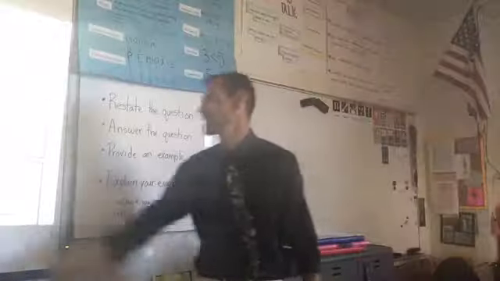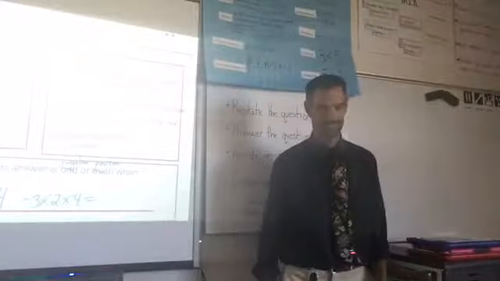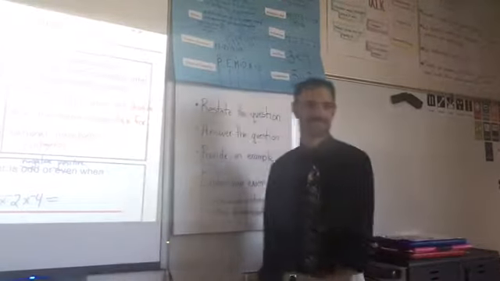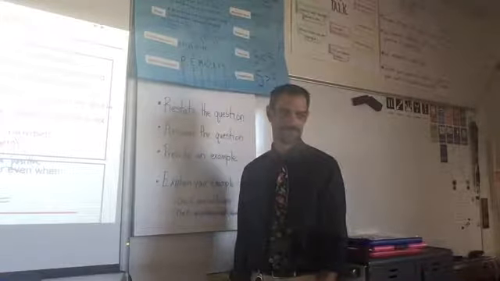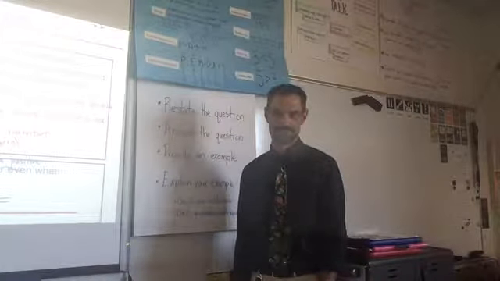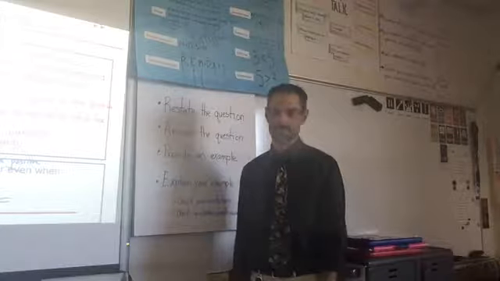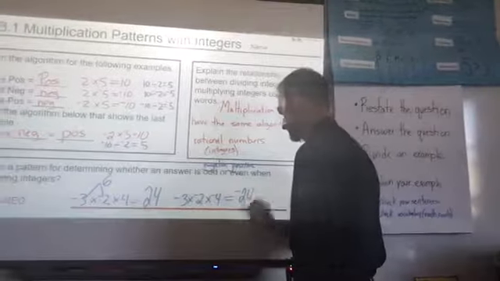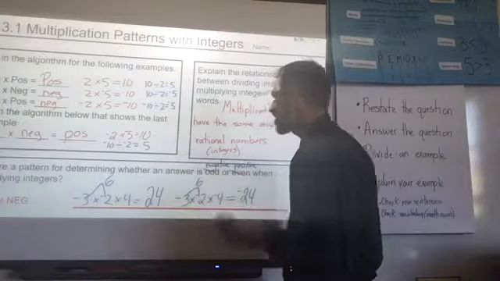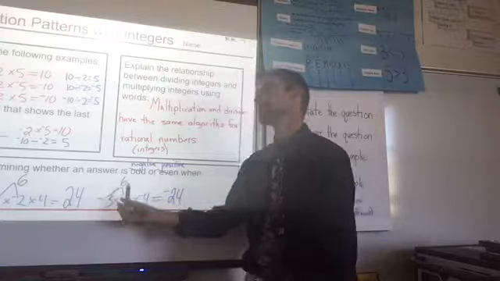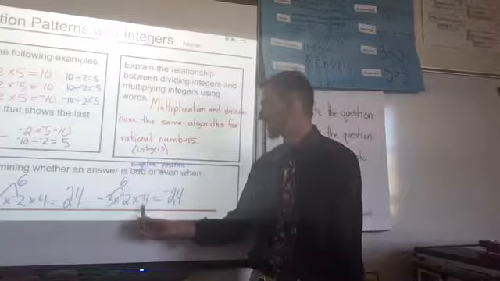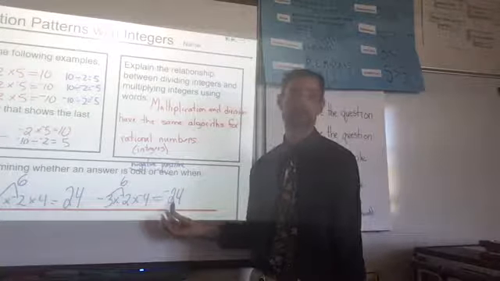Positive. It still works. Do this one. Go. Negative 24. Once you get the answer, they're all the same. So it would be 2, which is positive 6, and negative 4 is going to be negative. They're all negative. So I go again. Negative 3 times negative 2 is 6. And then 6 times a negative is going to give me a negative 24.